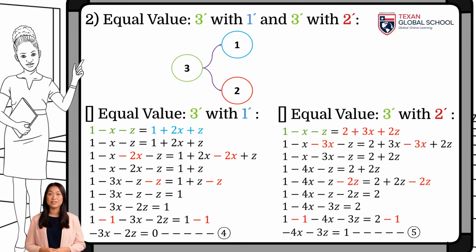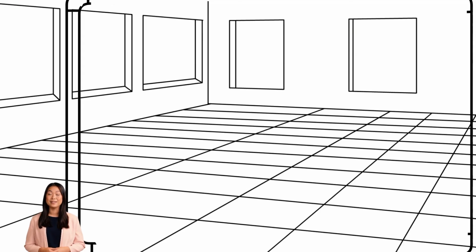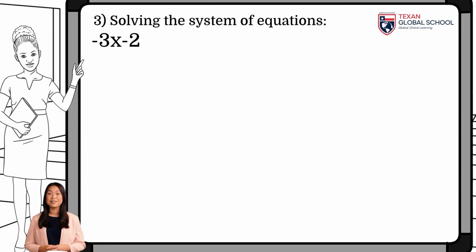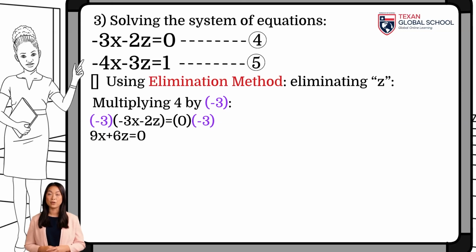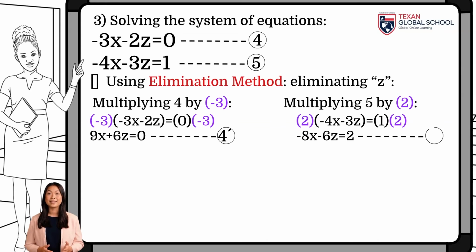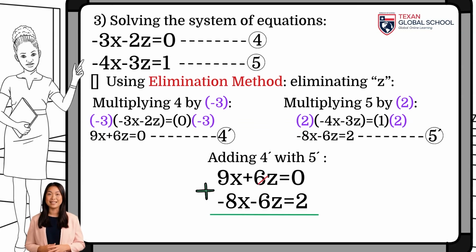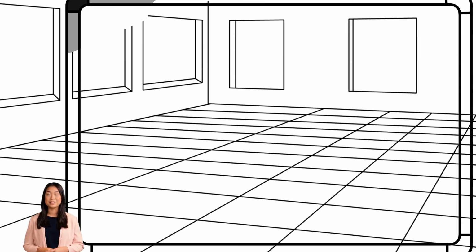We will solve it by starting with elimination, by canceling z. In this case, we must adapt the equations using properties of equalities. So, we multiply equation 4 by -3 and equation 5 by 2. In this way, adding the equations cancels z and solving, we obtain that x is equal to 2. We can repeat the process by adding or subtracting to cancel y, however it is easier to substitute.